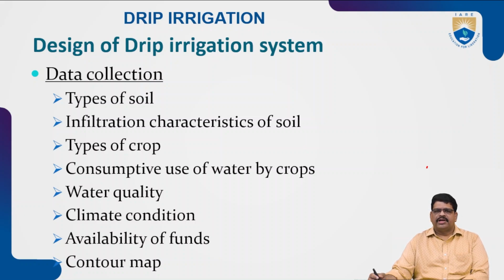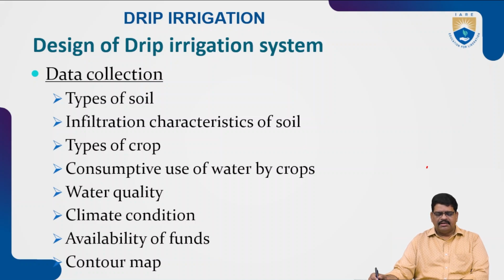It means the salt content will be very low. With potable water, where the salt content is less, we can avoid the drip nozzles being blocked in some areas due to salt content. So potable quality water is best for maintaining the drip irrigation pipelines and instruments. The salt content has to be managed every 10 to 15 days so that blockage can be avoided. That is the crop requirement of water.